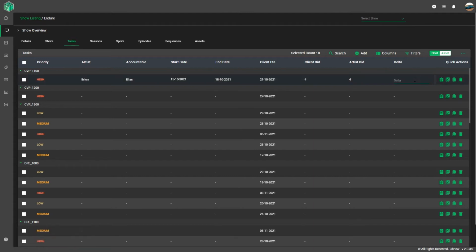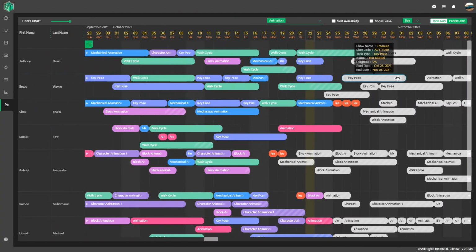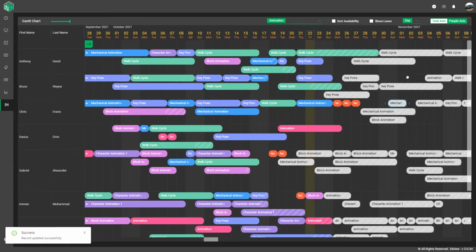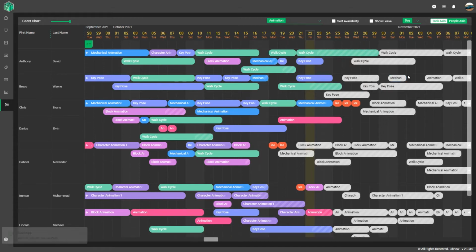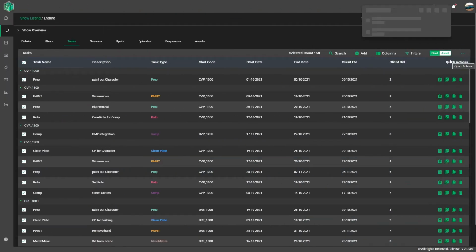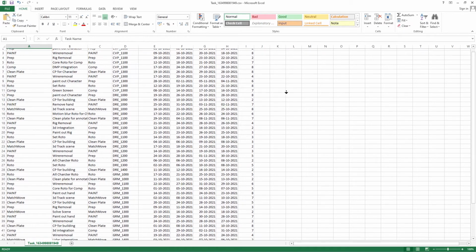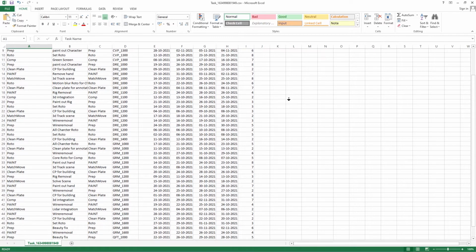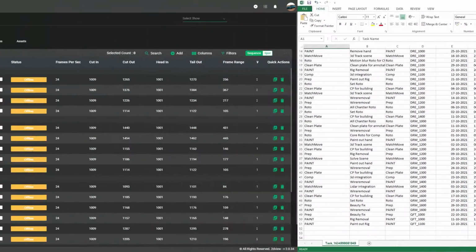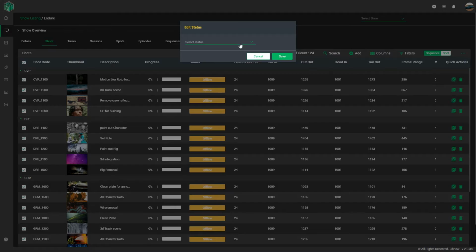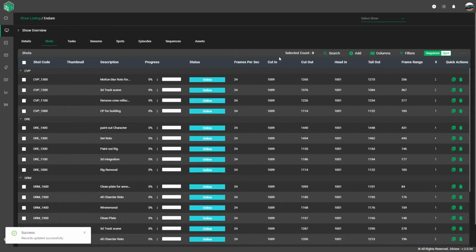If you find this method of scheduling and allocation tiresome or uninteresting, you can use the Gantt chart, which depicts all the tasks graphically in a timeline, and you can reassign, trim, schedule in a much effectual and effortless way. After the bidding, the required details could also be exported as a CSV file and shared through mail to the corresponding client for approval. After a green light from the client, the shots can be changed from offline to online.